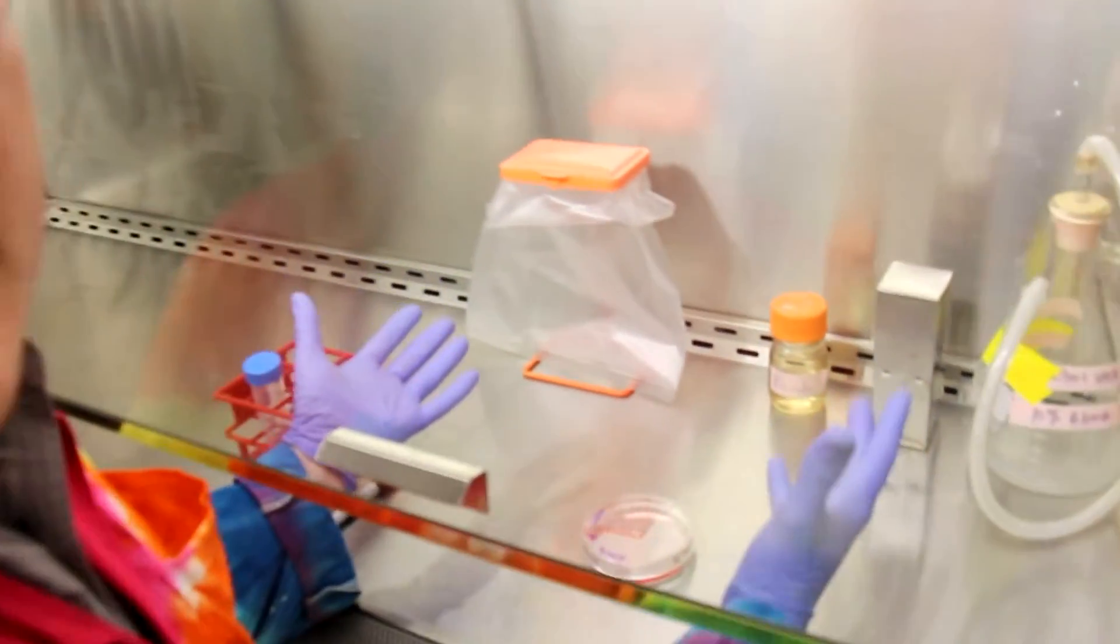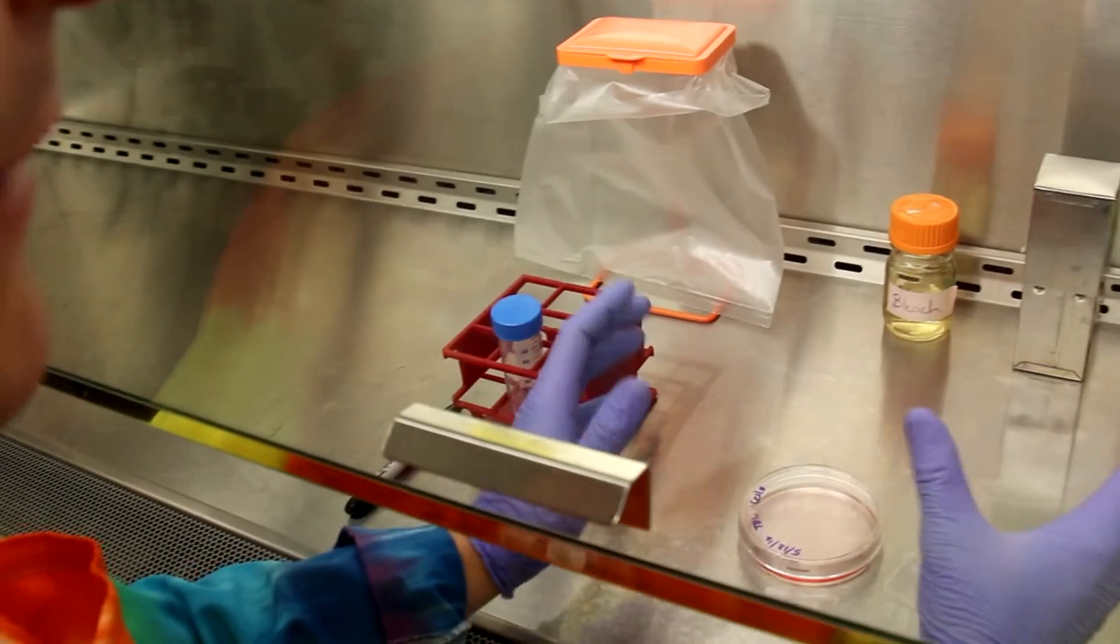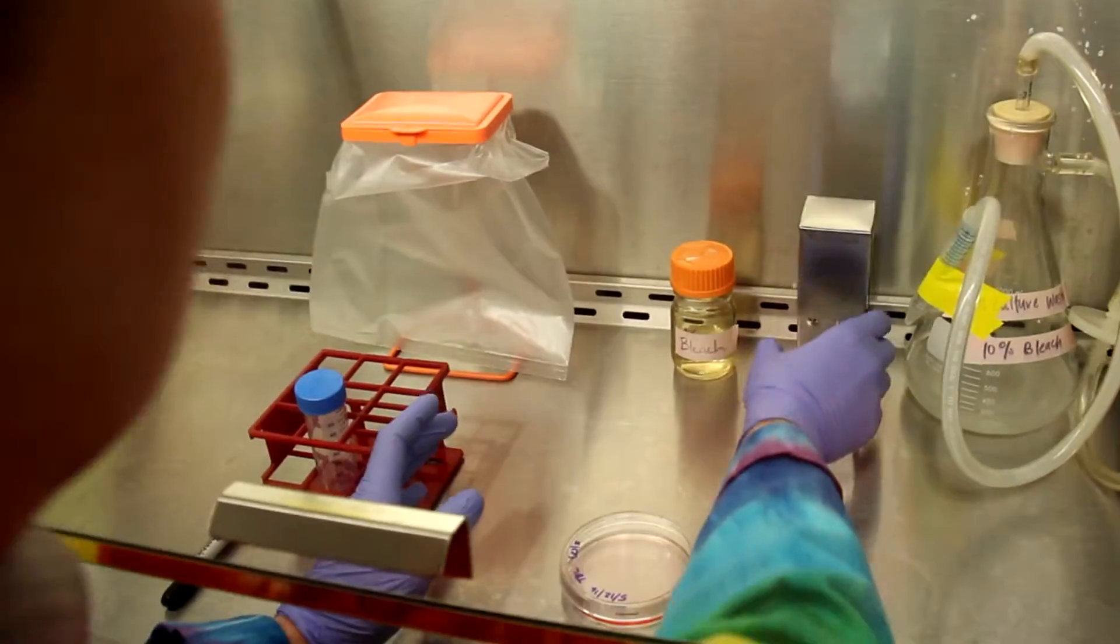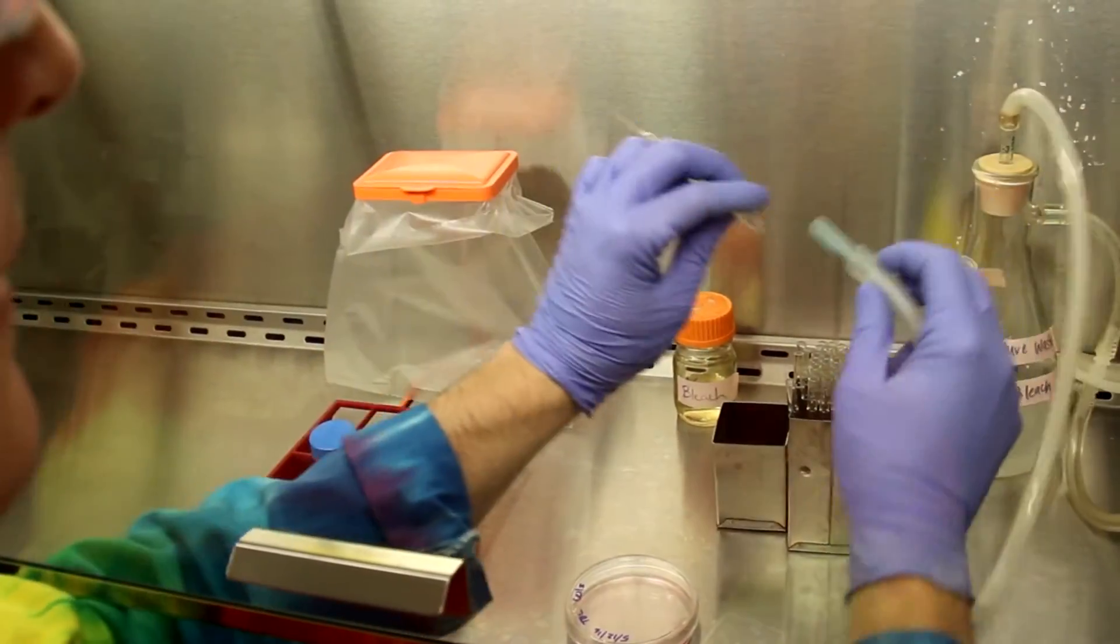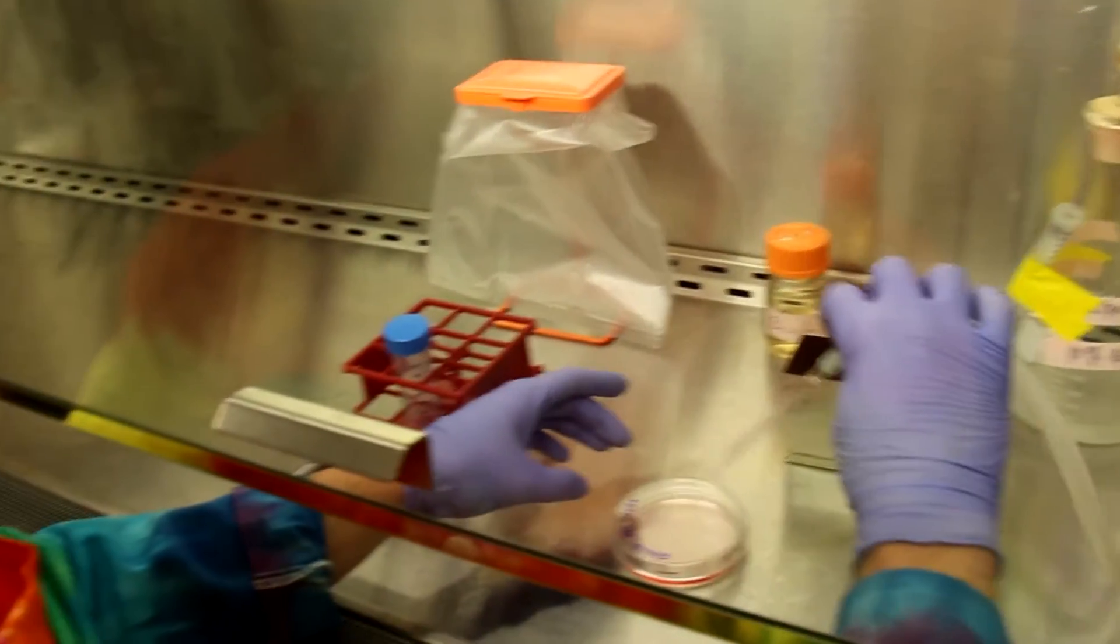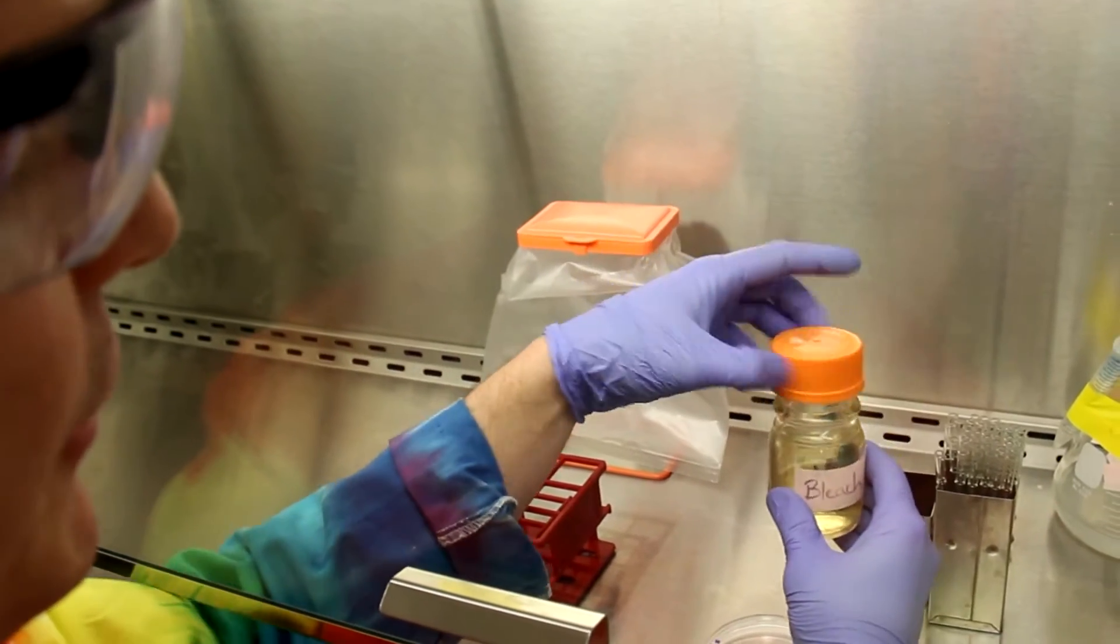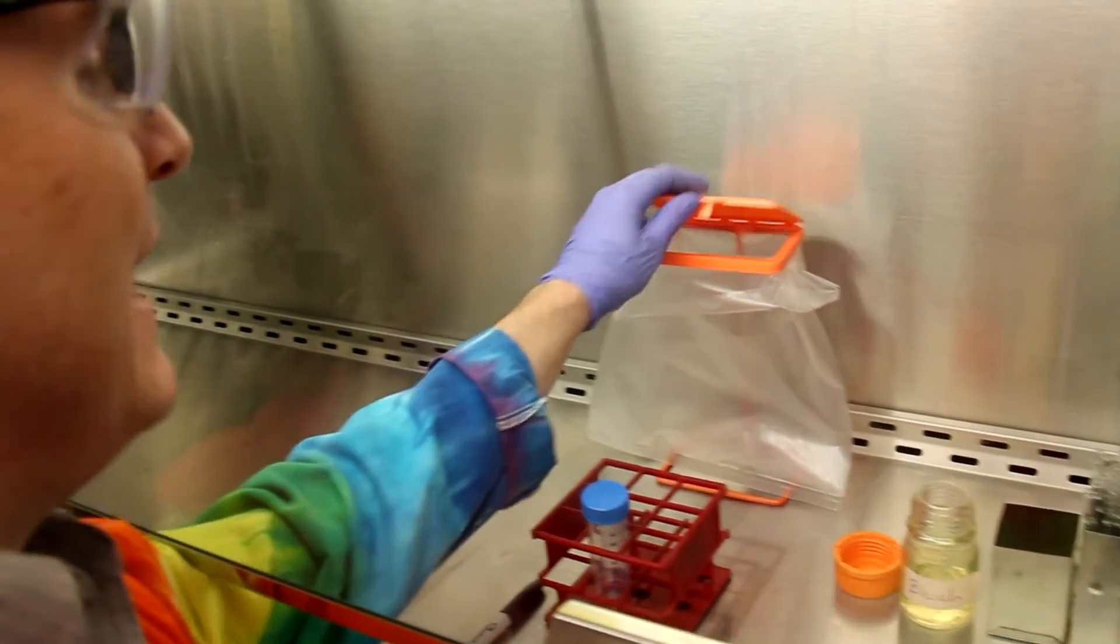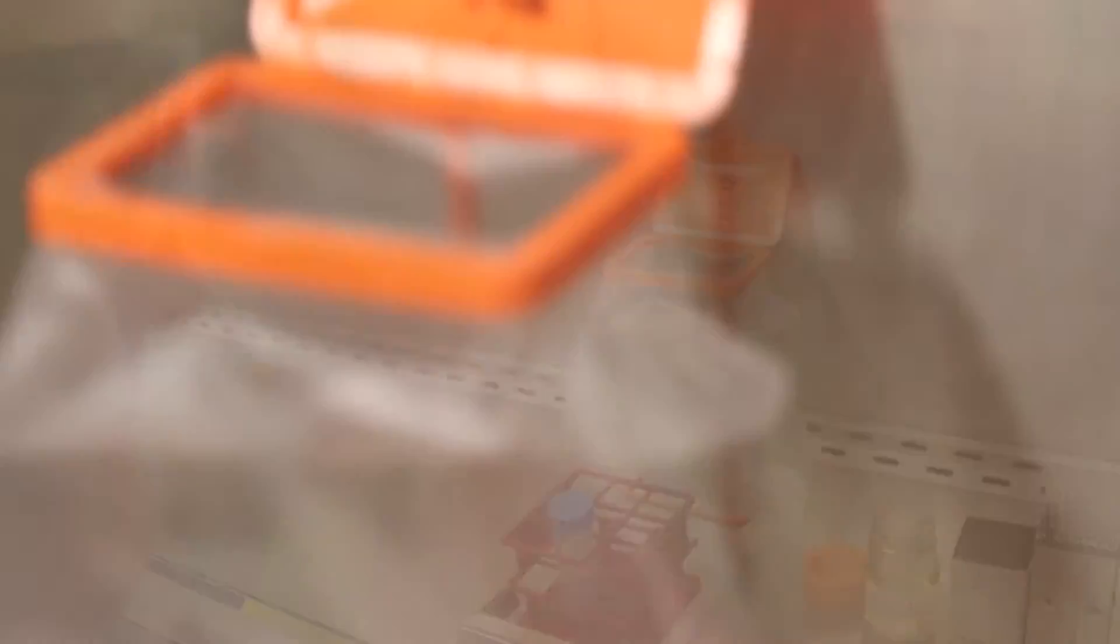Now, once inside the hood, you want to keep your hands steady, and you don't want to move them in and out. We have our media, our cell culture plate, and we also need a few items present in the hood in order to successfully change the media. We need to have an aspirator, which we will use to draw off the media already present on the plate. We need Pasteur pipette tips, which we will insert into the aspirator, and this will be the sterile instrument that actually encounters the cell culture media. We need a bleach solution that we will use to sterilize the pipette tip once we've finished aspirating. And we also need to be sure that we have a biohazard bag in case we generate any waste that we aren't intending in this process.